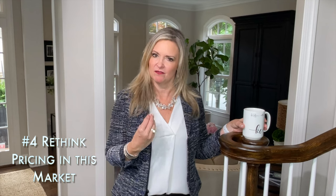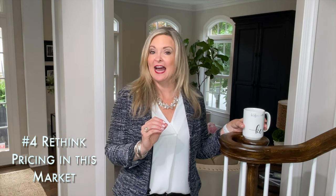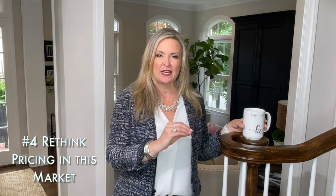Number four: be sure to put a lot of thought into, and have a lot of conversation with your agent around, pricing. I see a lot of houses right now that have been on the market for two weeks, and I don't think it's because there's anything wrong with them — these are beautiful homes, but they are priced too high, even if the market wasn't starting to shift. There's a lot of analysis that goes into making sure that you price your home correctly and strategically to still create some competition and drive that price to the level that you want.